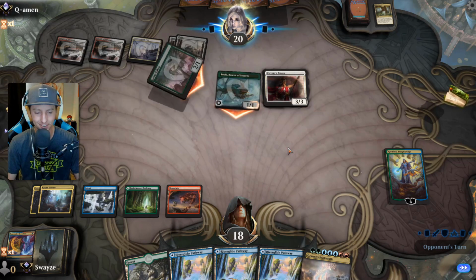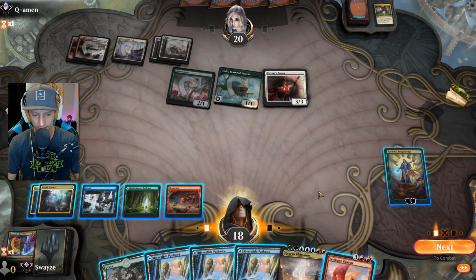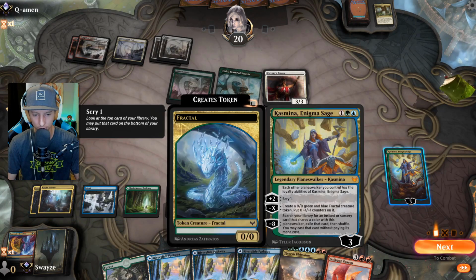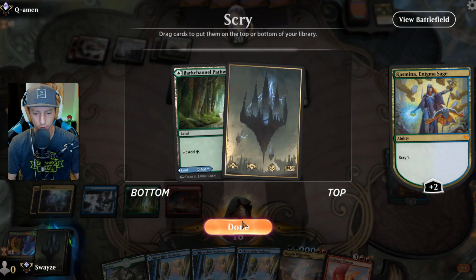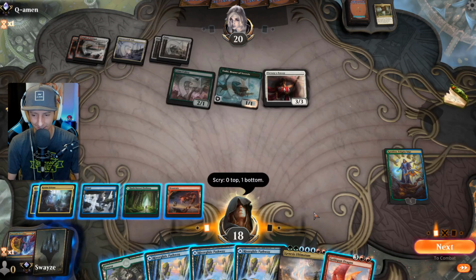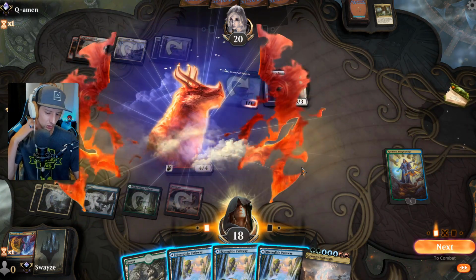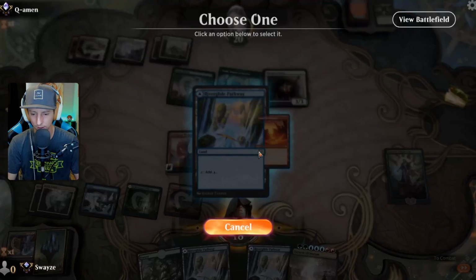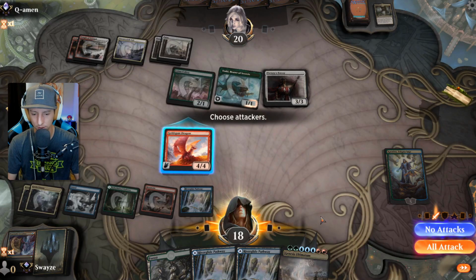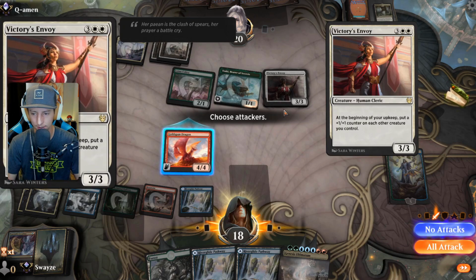Oh, they decided to go to Kasmina. That's unfortunate for them. I like that. That'll get us to our ultimatum one turn sooner, huh? Don't need that. Silly man. Do I just use it to block with, maybe? I don't know. Part of me wants to swing in to generate that mana, but it does incentivize them not to attack.